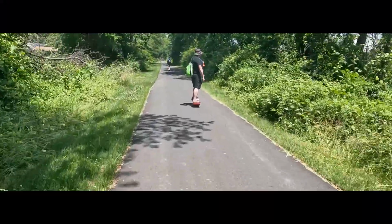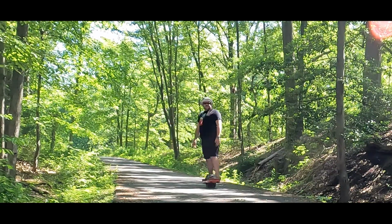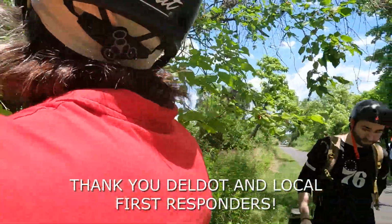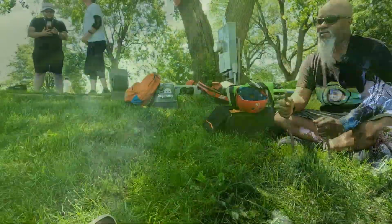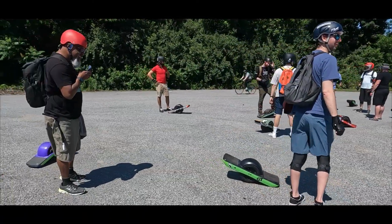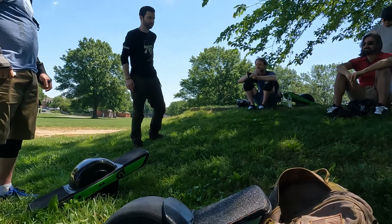This ended up being our largest group ride yet. 9 of us showed up. We ended up getting some freebies from our local transportation department, ate some wild berries. Yeah, when you spend all your money on the Oneweel, you gotta forage for berries. And most importantly, got to share the stoke. We ended up with 2 Pint riders, 5 XRs, and 2 GTs. This hobby is growing here in Delaware, and I am excited for what the future has for our crew.